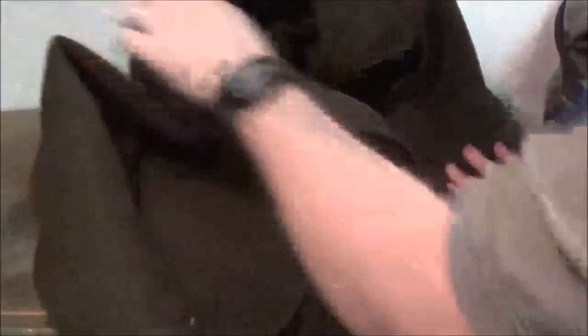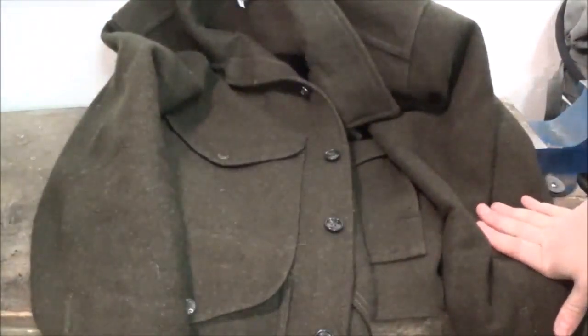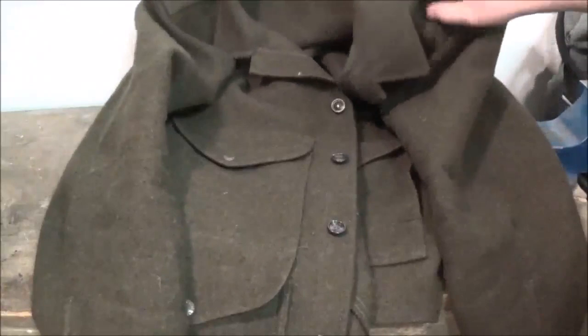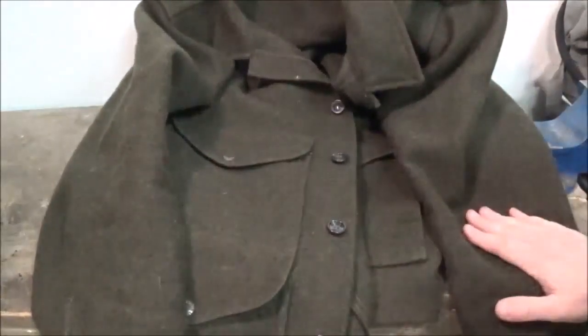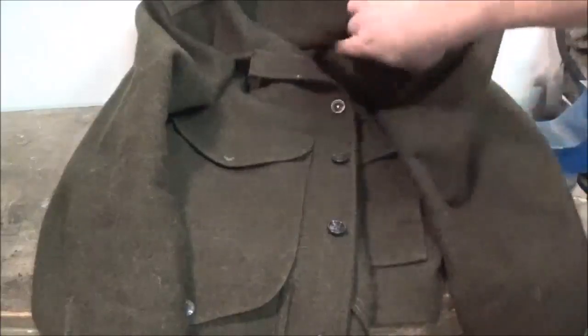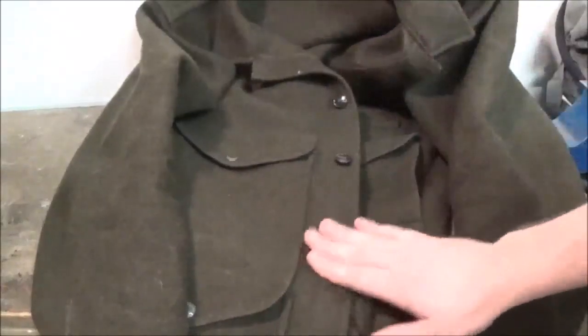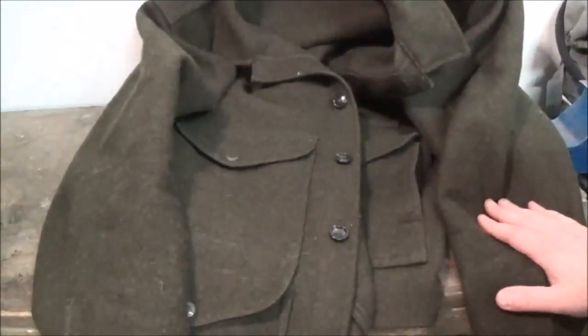This is 100% virgin wool, so this is going to keep you warm regardless if it's wet or not. It can actually hold 70% of its weight in water before it even feels damp, which is remarkable. I personally have worn this in freezing rain on hikes five miles in, five miles back. I've worn it in snow storms and rain storms, and I have yet to have any moisture soaked through to my undergarment. It's kept me warm the entire time. I've owned it for a little over a year now, and this thing still looks the exact same as the day I got it in the mail.